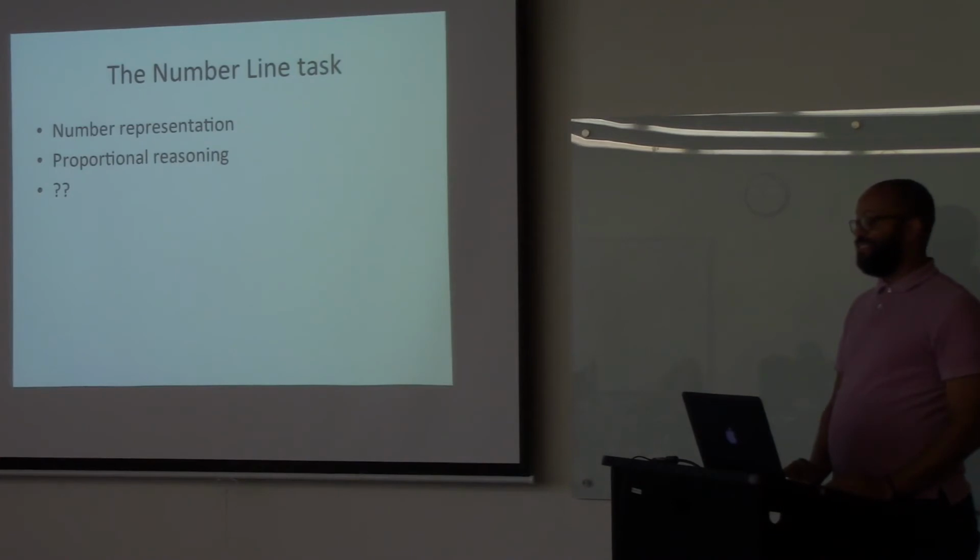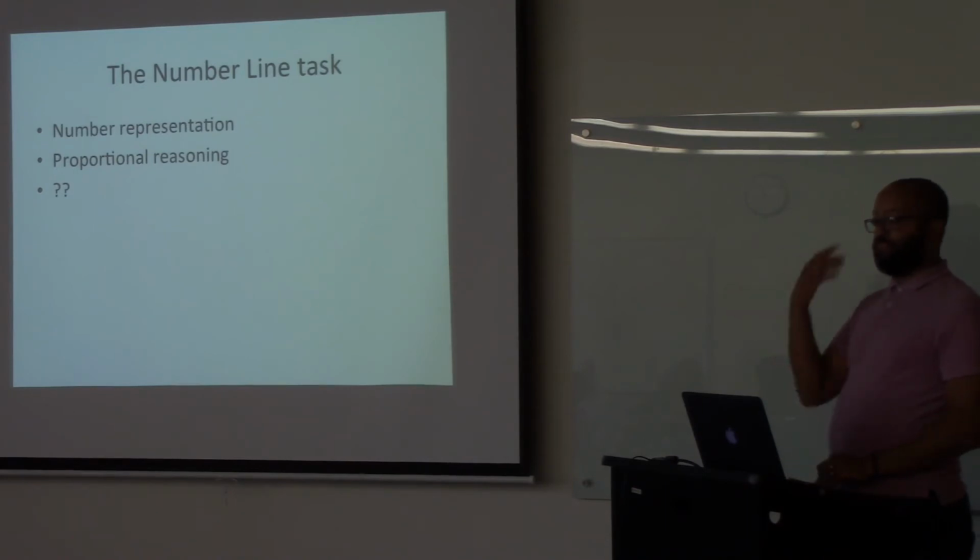So remember before I said I thought the number line task was really interesting, partly because of how the discussion about it has progressed. Initially, the explanation for variation in the number line was just that children's mental number line, the kind of internal number line you have in your head, is initially logarithmic. And as you get older, you realize that's not good. You change it to make it more linear. And so when you are older, like an adult, you have a linear number line, and so you perform like an adult on that task.